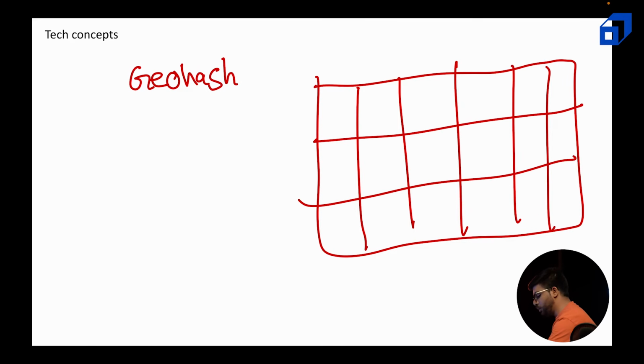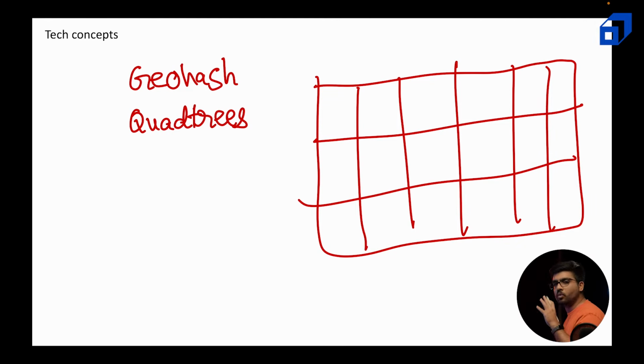Now another way to do this is using quad trees. Quad trees is also something which I talked about in Tinder's system design video, and if you want me to cover this in detail, then I can also prepare a system design video on Google Maps. You can add it in the comment section if you want me to prepare a system design video for Google Maps as well, where I can cover all of these topics in much more detail.